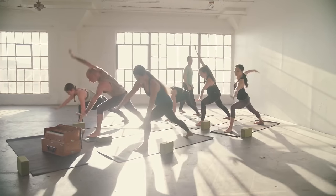Turn your gaze down, look out in front of that left foot, see your target. Start bending the left knee, inhale. And then distribute that weight all the way up onto that front left foot, left leg. And you can always use a block to go underneath the left hand. That's a good idea for a lot of people.